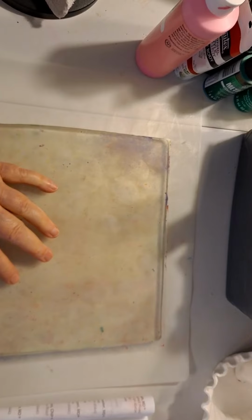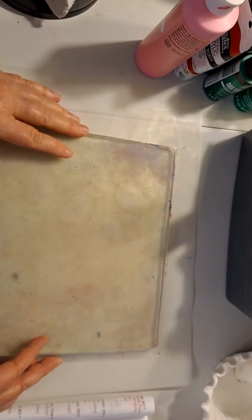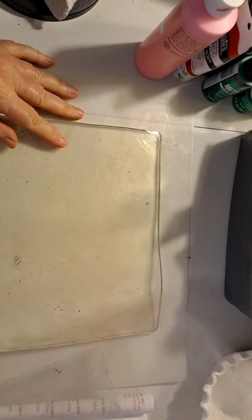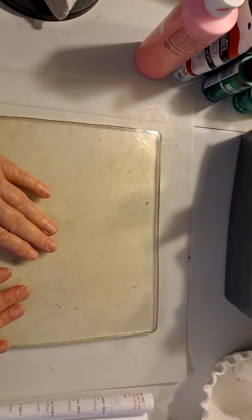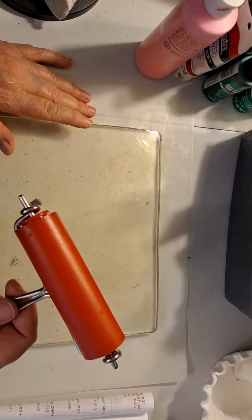And you need something non-porous, and this is like a cutting mat that I got at like Dollar Tree. And it does come with these plastic protectors that you can put, so it doesn't dry out that much. And you can use any side you want. So you need a jelly sheet or jelly page, and I've had mine for about 4 years, I guess. And then you need a roller.